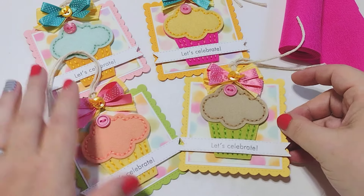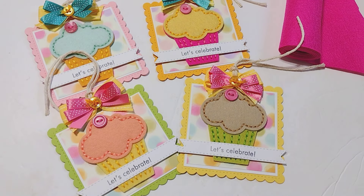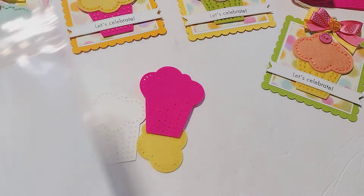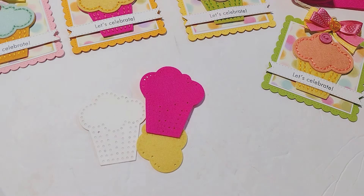I've got them in different colors here. I'm going to share with you first how I stitched the cupcake, and then I'll share with you how I put it all together. The first thing you want to do is die cut your cupcake out of some paper and felt. I'm using the stitched cupcake die from Paper Trey Ink, and this die is currently on sale — I believe it's nine dollars, which is so affordable. This is a must-have for your stash.